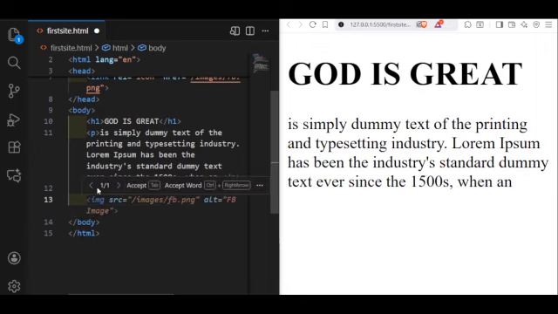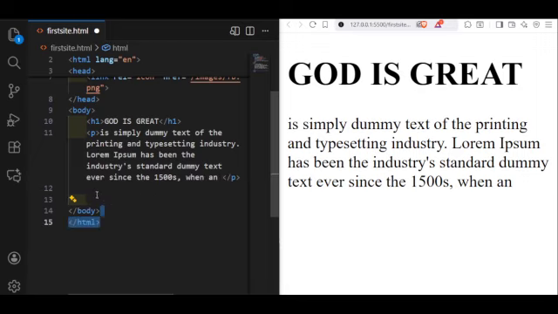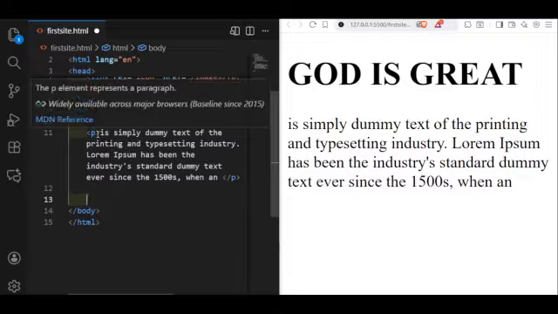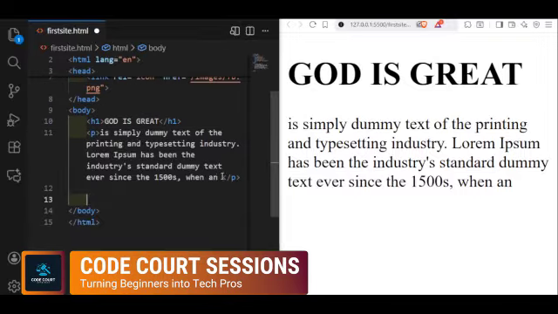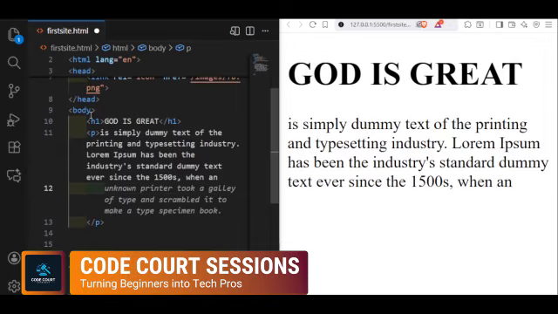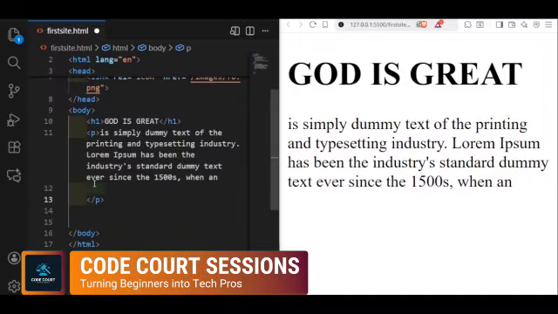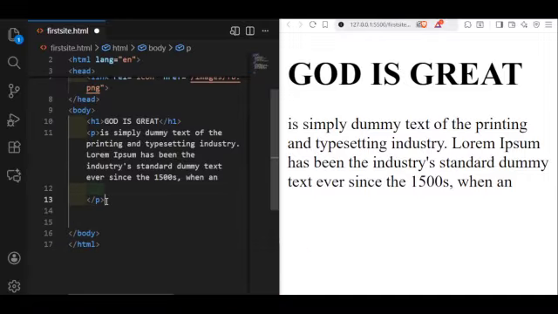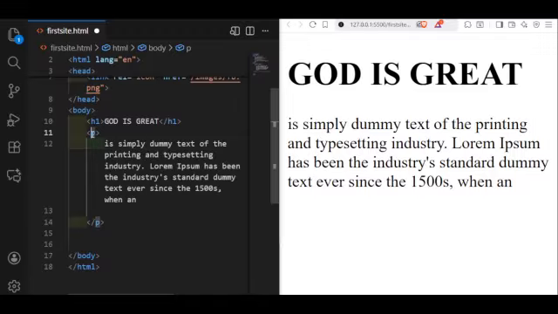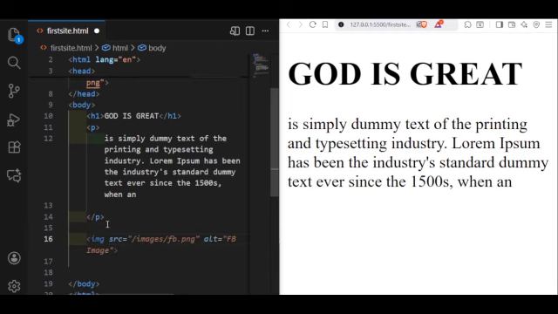If you've not closed, then remember you are going on with the P tag, but this is opening. Let me take it down so that you can see it well. So this is closing, this is opening. This is showing that this is the start of the paragraph, this is the end of the paragraph. I can start another down one.